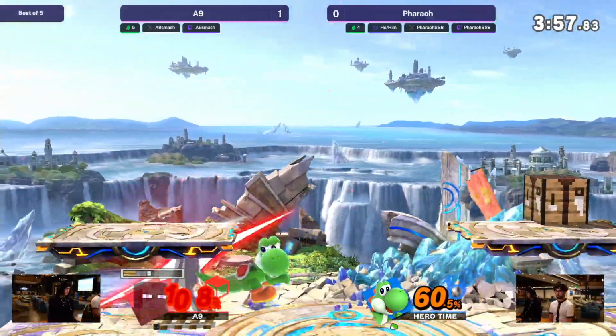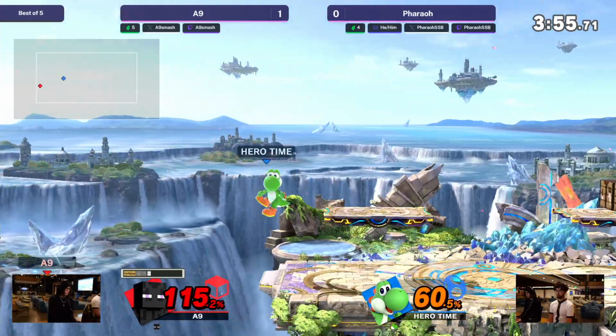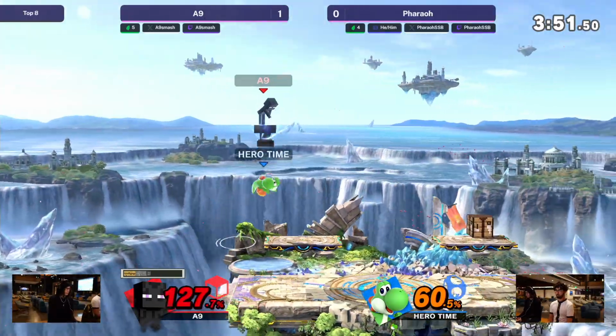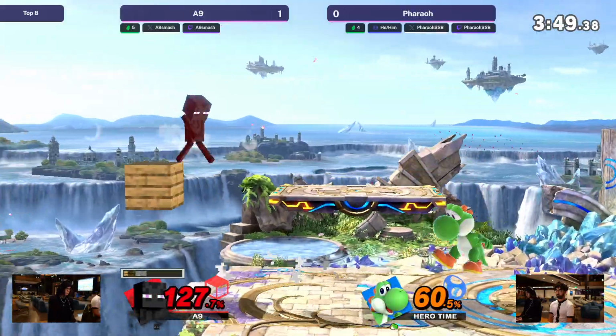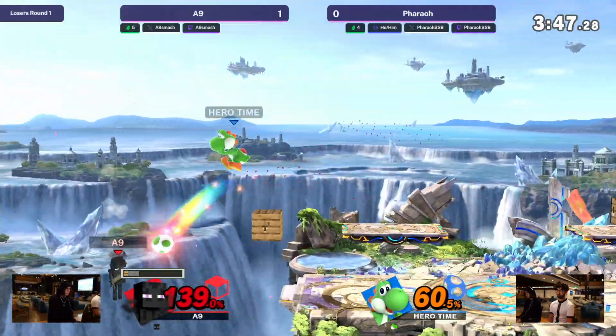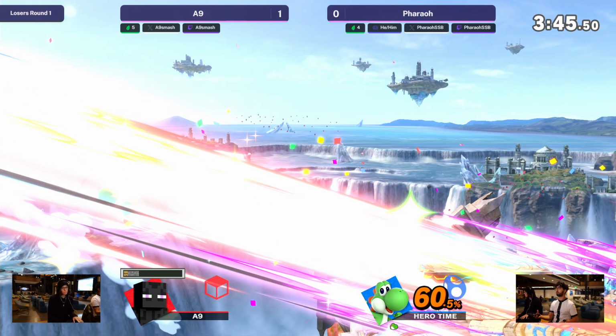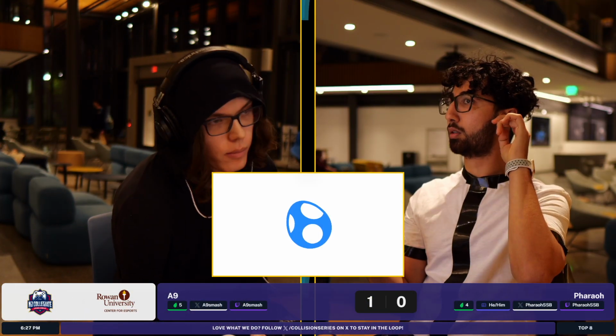The egg unfortunately bounced off, but the pressure, this pressure is mounting for A9. They're going for a down air, but again, Pharaoh is now realizing what to do, and the Nair is going to kill him. We are all tied up here.